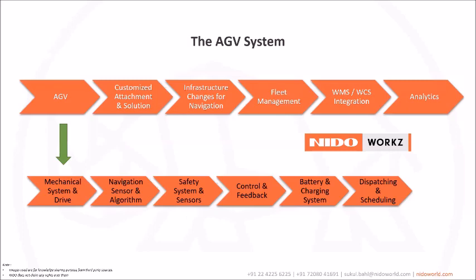So now, moving on to the actual hardware and software, what makes an AGV? Like I have described some of these applications, to finish that, again, I would like to say all these applications are highly customizable. So I have touched upon them at a high level. Whatever your solution, your process flow requires, please do get in touch with us. We will be able to guide you and customize it for you far, far better.